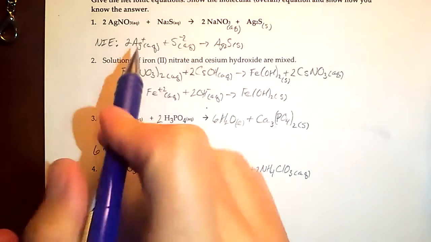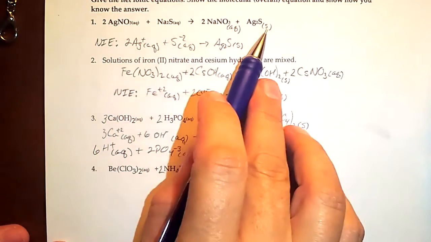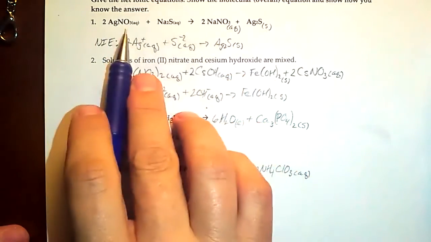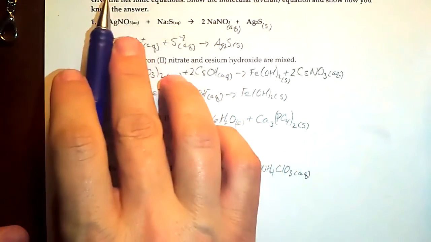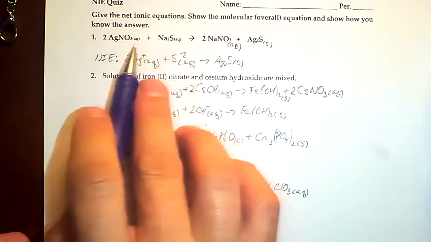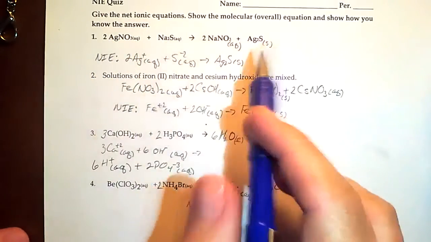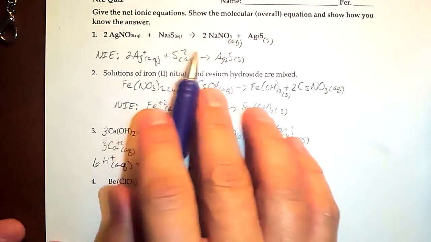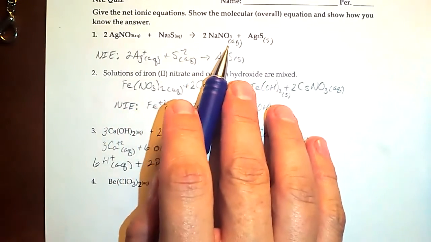So the first one, we've got our whole reaction laid out. Now, of course, on the left it says aqueous because we said in NIE we're going to assume everything on the left is aqueous, so that's not even any help. We already knew that. And they even balanced it for us. This is supposed to be the layup one, the easy one.